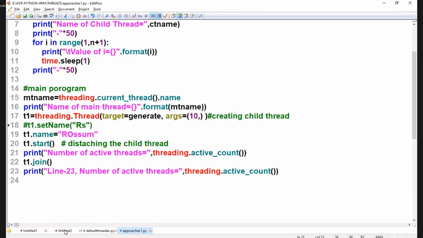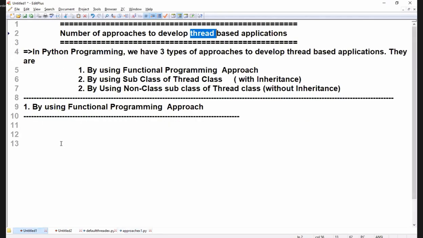Coming back to this place, I am going to explain by using functions. Now, what is step number 1? Come on, all of you. Import what? Threading. Import the threading module. Step number 2.